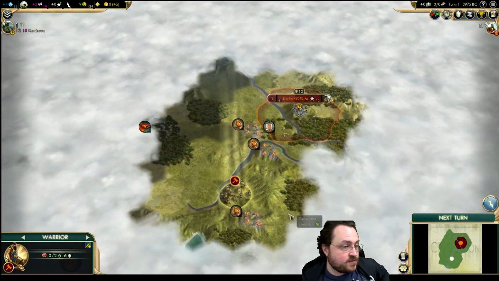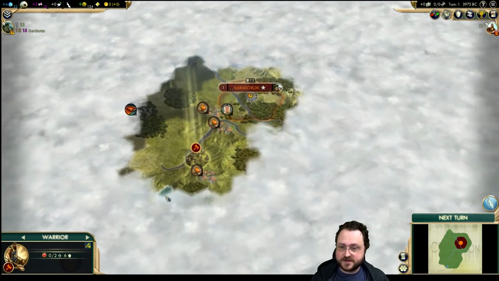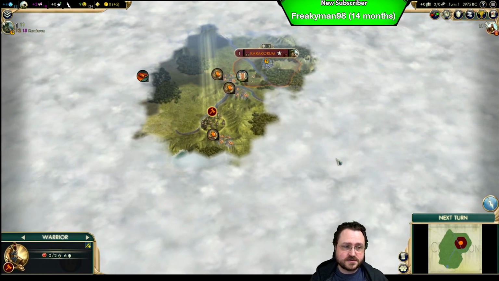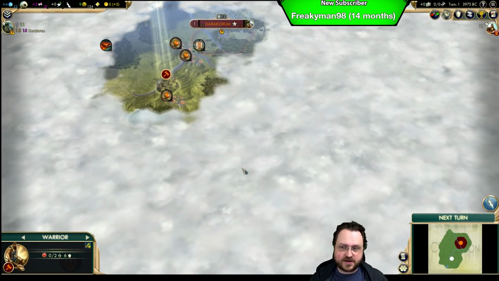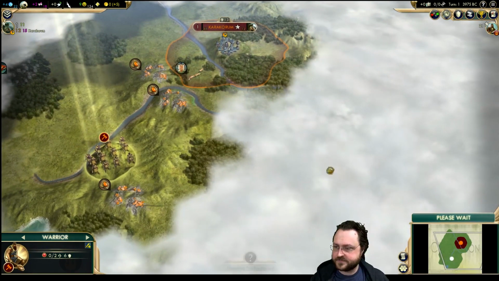Where the heck are we? Anyone got a gamble as to where in Western Europe we have spawned? A little bit of water down here. A little mountainous. Could these be the Alps? Kind of maybe getting a little bit of, maybe this is Italy right down here. Could happen. I don't know. Freaky Man, thanks for the resub. Next turn.